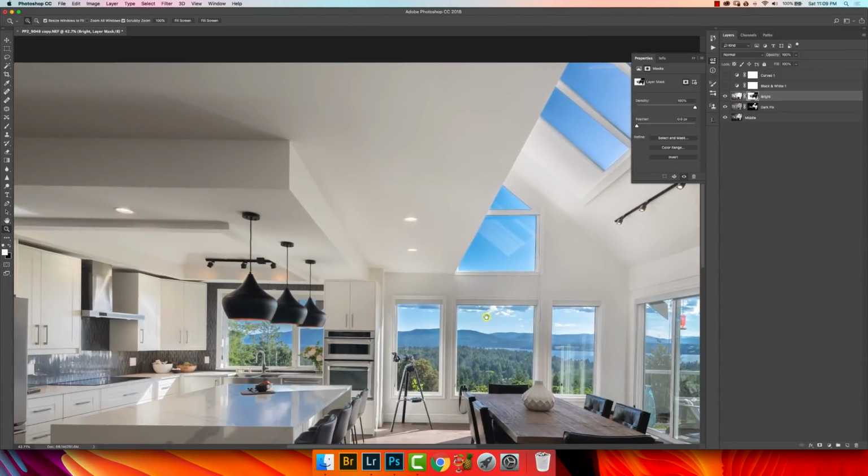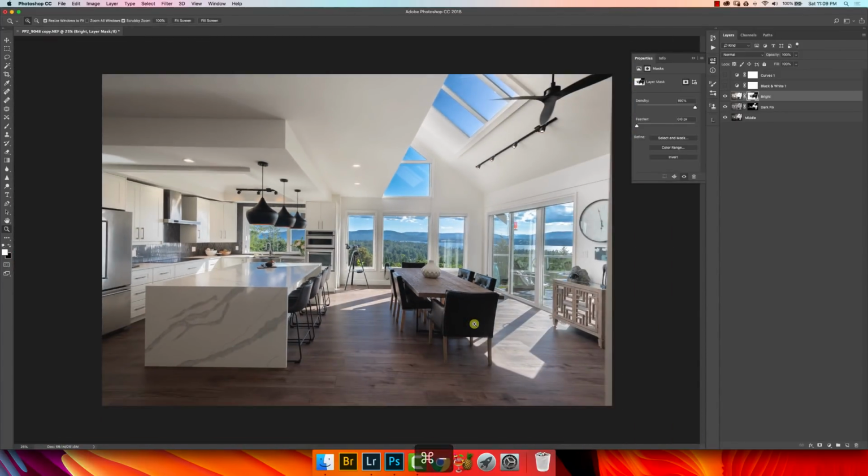So now what we can do is do some color correction. Sweet. So I'm going to take care of these layers here. We can just delete these, so we're only working with our brackets. And what's interesting is the way we can do this. So we can do it very selectively.